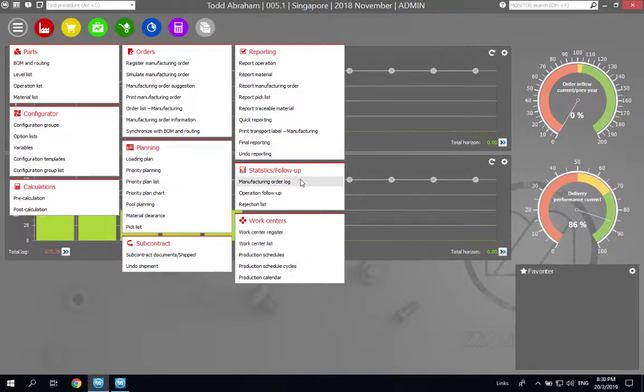Now, we also have an additional module, and it's called Monitor Agent. And basically what Monitor Agent does is it's your workflow automation tool.